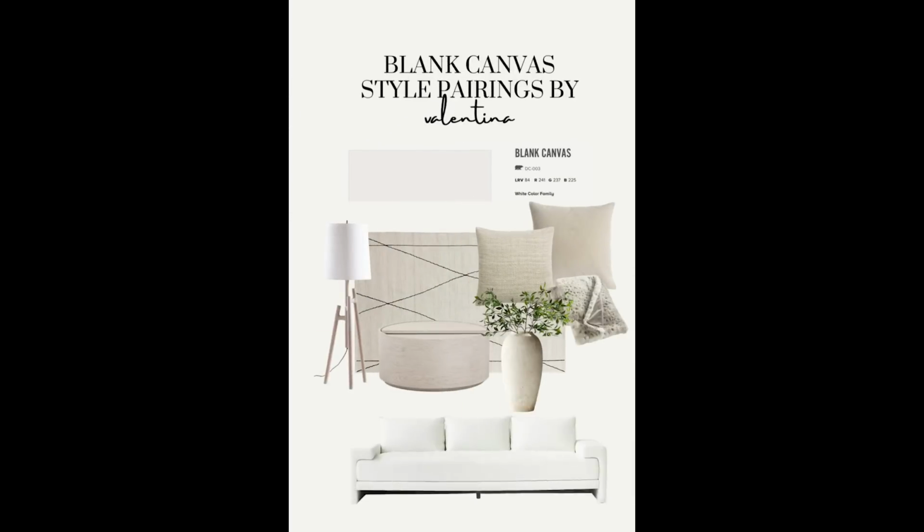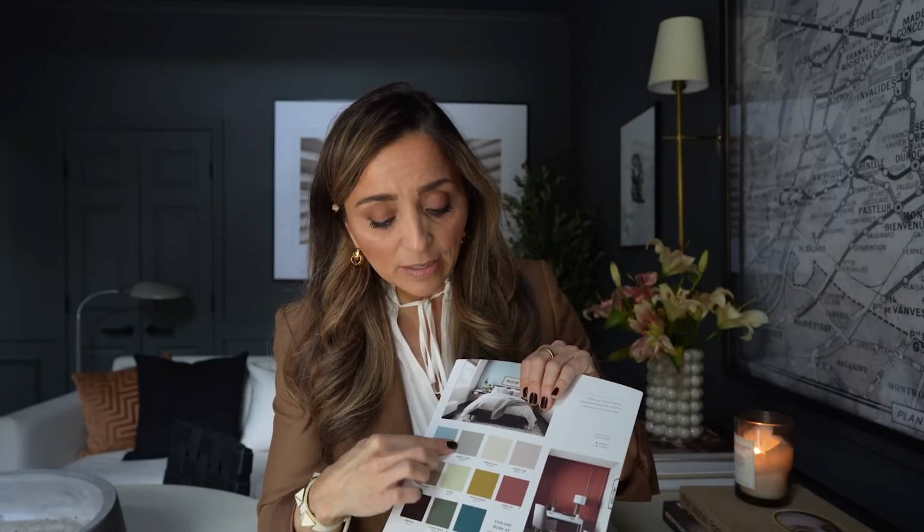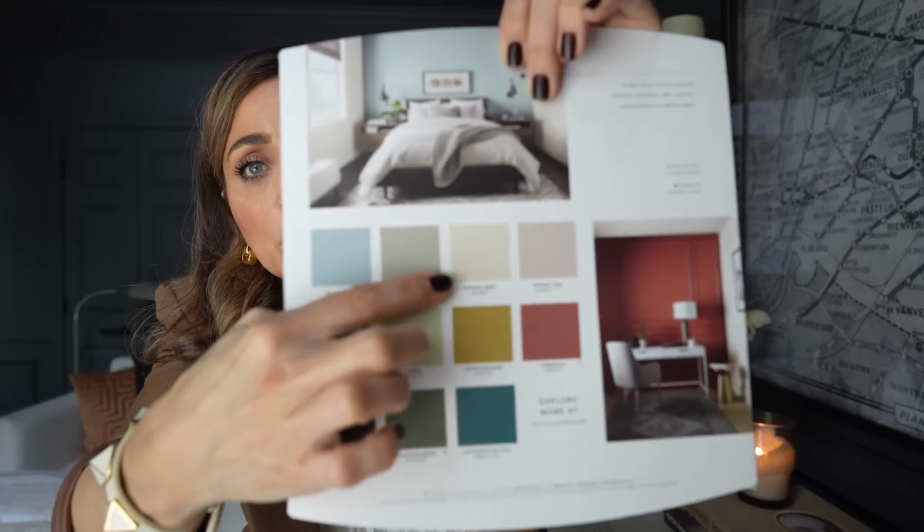And I know that a lot of you have panic attacks if you came out of the 90s and you had all the yellow undertoned gold kind of beiges. But the great news is that the beiges that are really in style, and we were just talking about this on our last video about paint colors that I recommend, we're avoiding the yellow undertone ones, at least I am, and I really like those beige undertones, like the one that was in here. I would say more taupe, somewhere along that Spanish sand, and see how those colors just look really nice together. That's what I like.